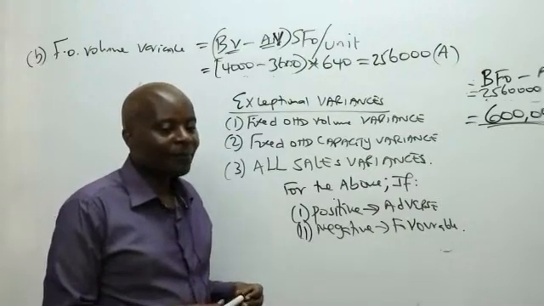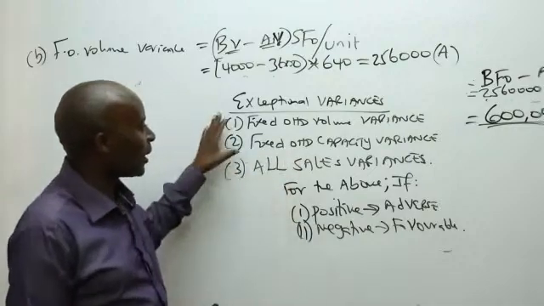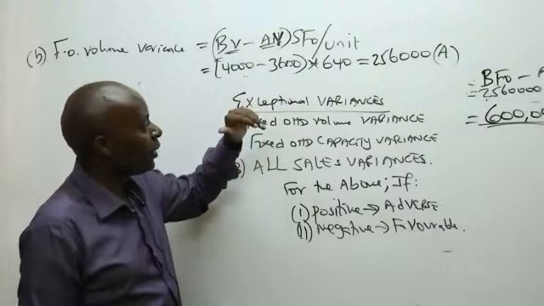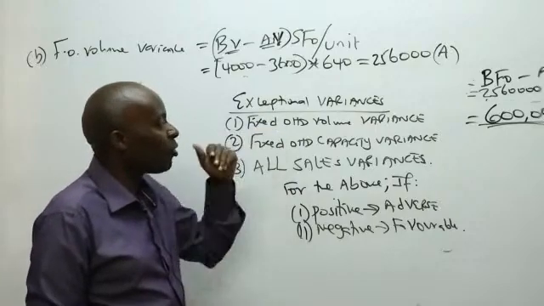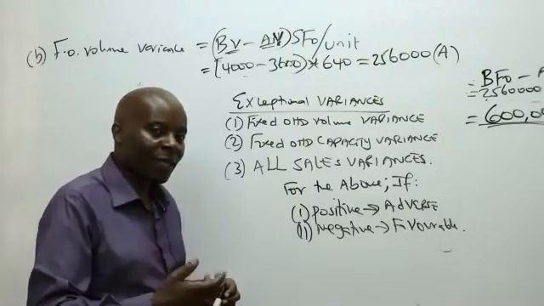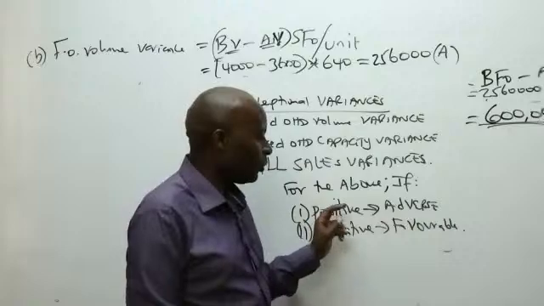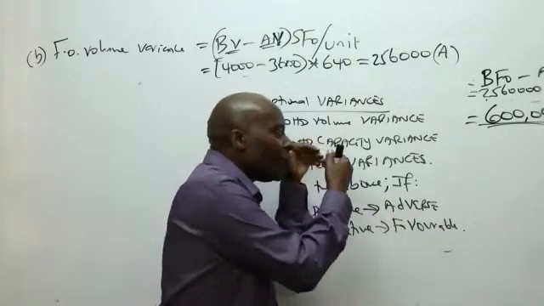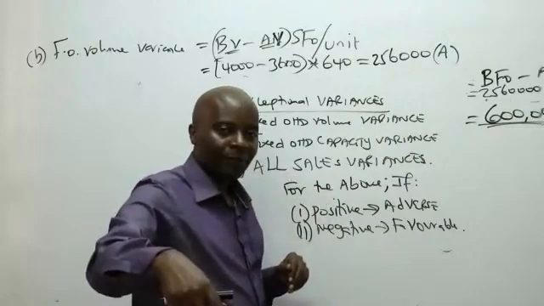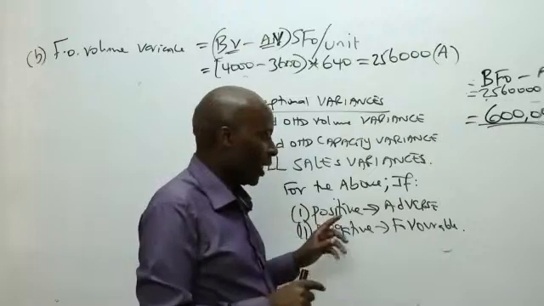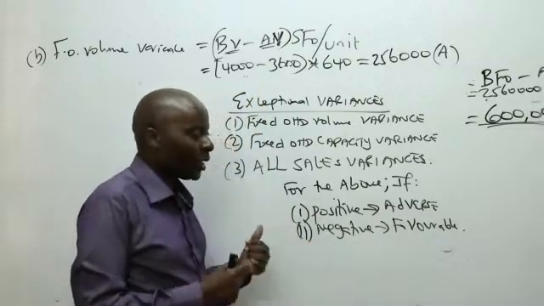Mary Wambui is saying that she is confused. Yes. Look at this. Exceptional variances. I know somebody may say this is positive, which should have given us a favorable variance. But now we have variances we call exceptional variances. Exceptional variances are those variances that we interpret in the opposite way. There are only three. Ordinarily, when it is positive, it should be favorable. But except for these variances, we shall be taking positive to be a bad thing, where positive will not be increasing my profits. Positive, according to these three, will be reducing my profits. There are three. You simply cram this, and then you will be able to get it as we get along.